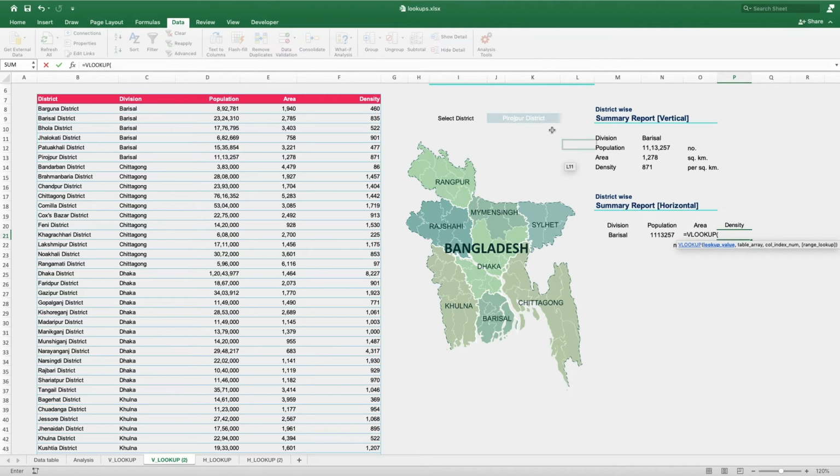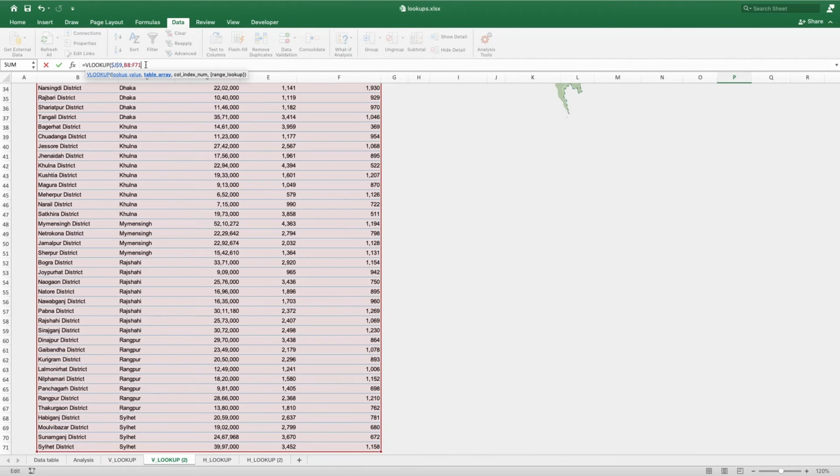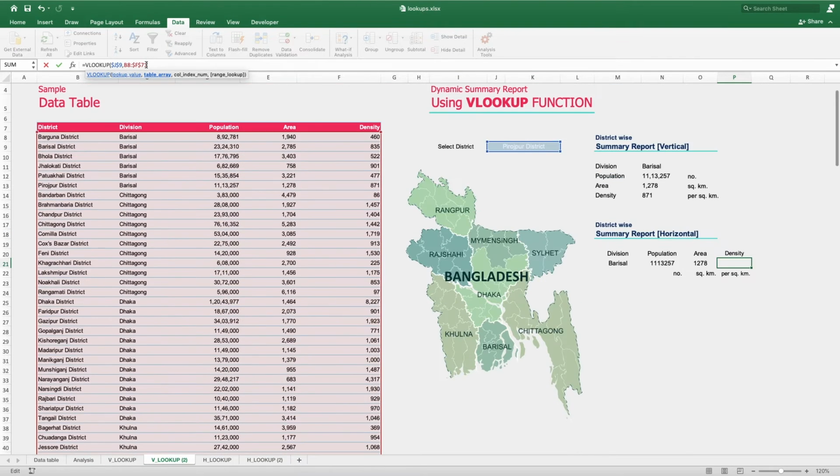Then looking up for this district, let's fix it, comma, table array, same. Let's go on F4 to fix it, F4 to fix it, and come here and comma. Then population is in the 3rd column, comma, false for an exact match.